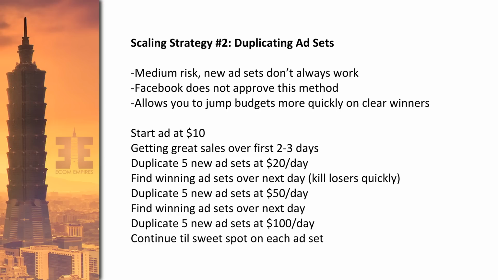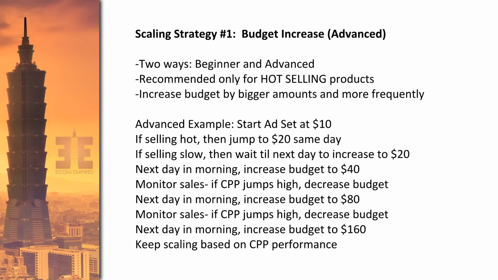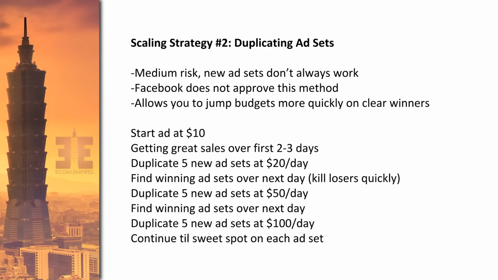Okay, so what you would do then, you would keep the original running, right? Because in the event that all 5 don't work, you would turn them all off and go back to the original, and then I would just use scaling strategy number 1 to scale the original. Okay, but when you duplicate them, you're going to be looking for the winning ad sets. Hopefully, a few of those ad sets, because basically the idea here, again, is that this is a winning audience that is reacting well to this product. So if I duplicate more ad sets into the same audience, I should be able to find more winning pockets of people ready to buy. And so you're duplicating it to give yourself more chances.